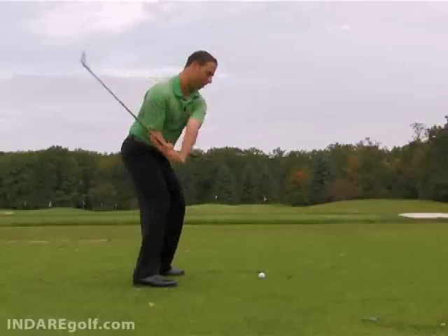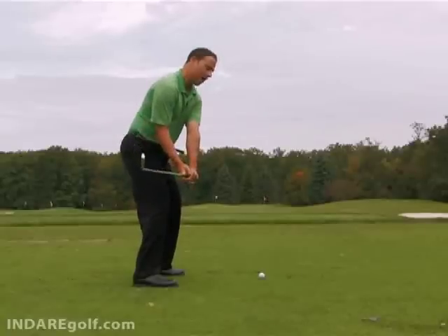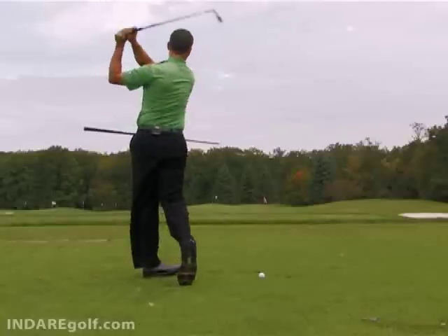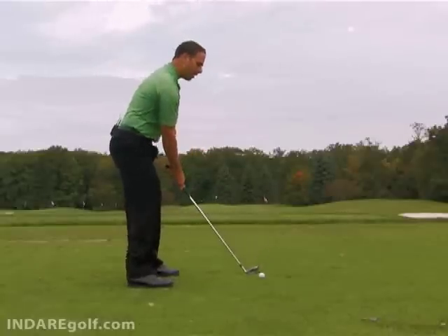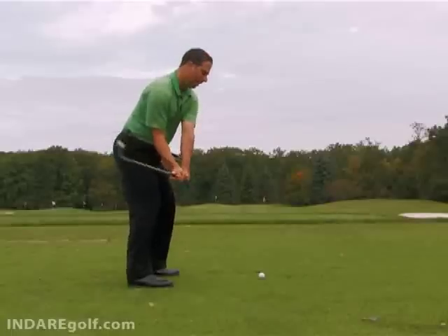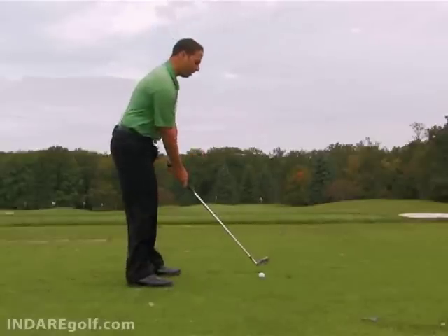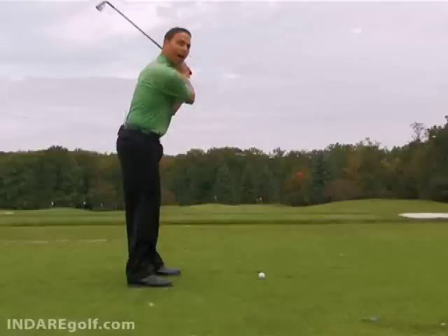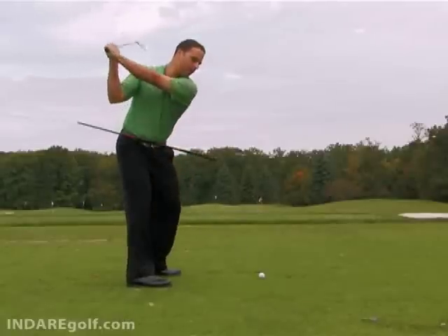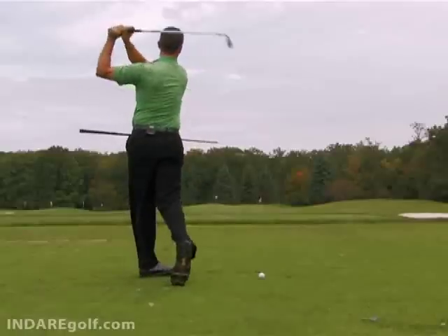Then from there, I'm going to turn through the ball as hard as I can with my core, my hips, and the trunk to the finish. If I do this right, the arms get in front but then I've got enough body speed after that so the club shaft never hits me. It would be incorrect to just throw your arms or just do the arms alone — you've got to have the combination of the hands dropping into position and then releasing the body through to a full finish.